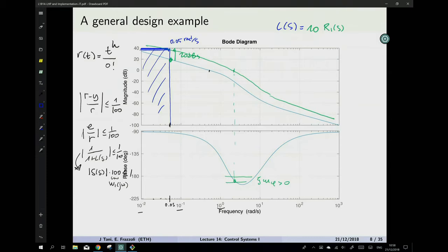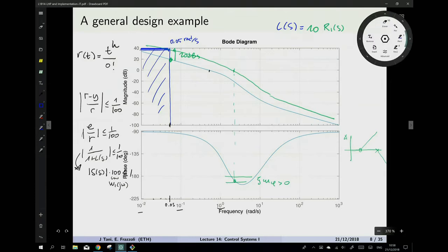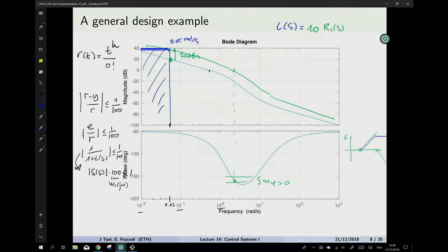So if you mix and match appropriately, let's say you put a zero here and a pole here, and look at the asymptotic approximation of the Bode diagram, your phase would first go up and then it would go down. So if you sum them up, you get something that goes up to here and then it's constant, because you're subtracting the same amount. No, this is the magnitude, so sorry. For the phase, you would get a behavior like this, and this is the zero, and the pole is here. So yeah, I'm messing this up. Let's do it well, otherwise it's just confusing.